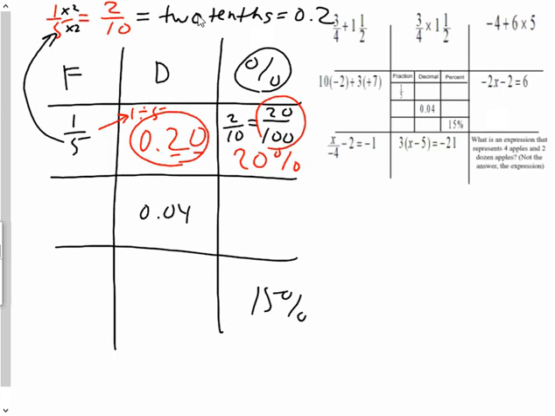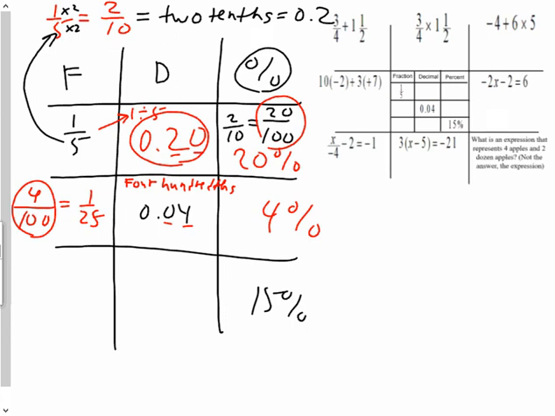Our second line says 0.04, which if you read it using place value is 4 hundredths. And therefore 4 hundredths as a fraction is 4 over 100. Now some of you were probably pretty slick and said, I'm not supposed to keep fractions not in lowest terms, so I reduce this to lowest terms. You divide both by 4 and get 1/25. So as a fraction, 4 over 100, or in lowest terms, 1 over 25. And the best one to keep would be 4 over 100, because it's already a fraction over 100, and therefore it's 4%.